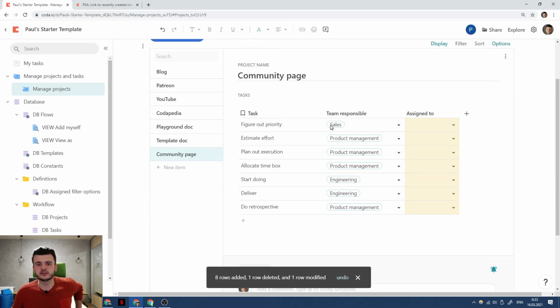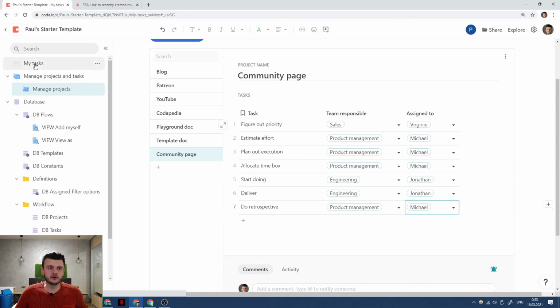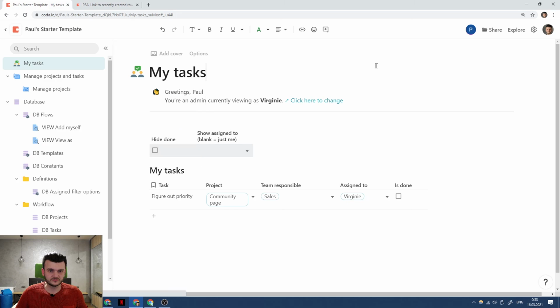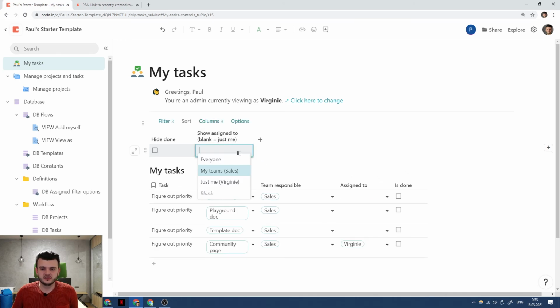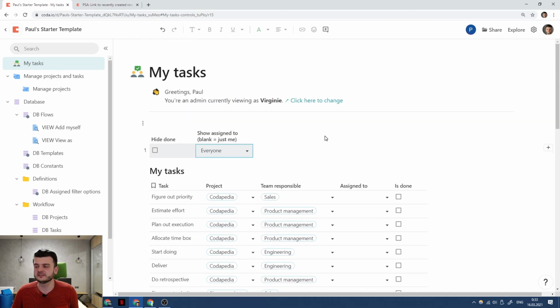The project is created. All the tasks are generated. So now it's left to just assign them to people, and people will then log into my tasks and complete all the tasks that are assigned to this person, that person, etc., etc.